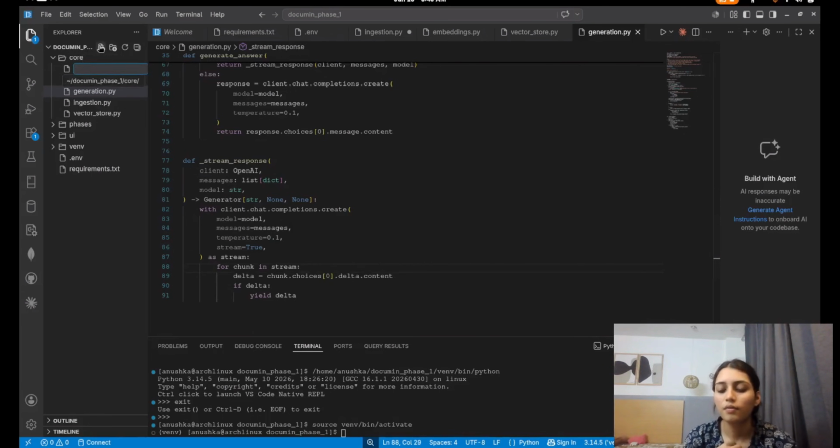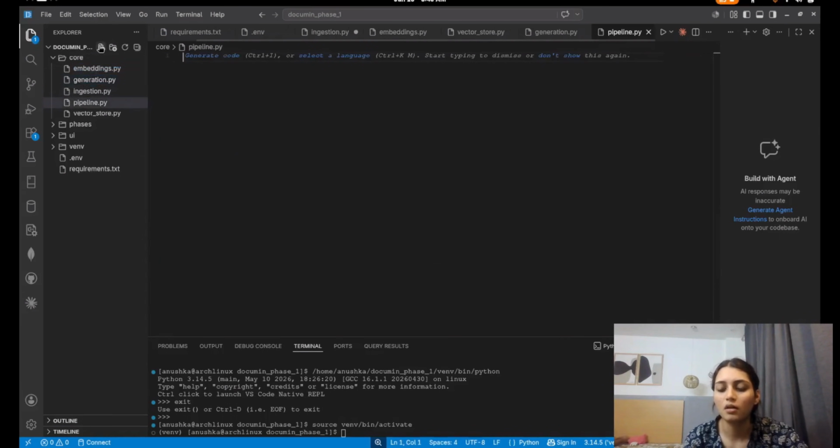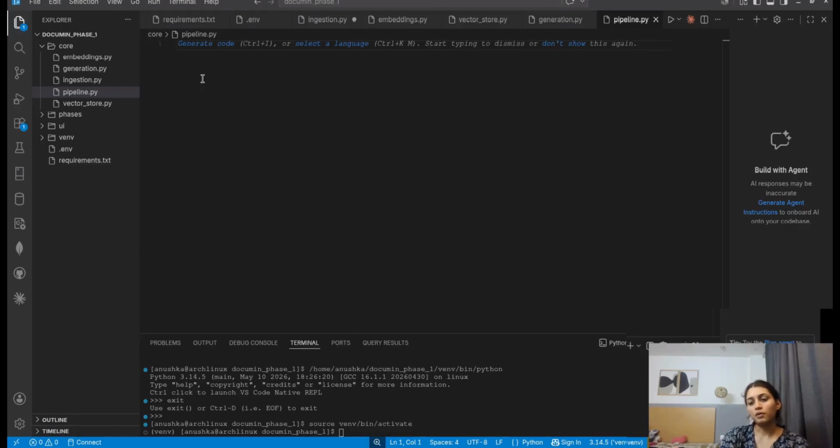Let's move on to another file, pipeline.py, which is literally the last portion of our code. So we are continuing with pipeline.py. Let's get all the libraries that are required.